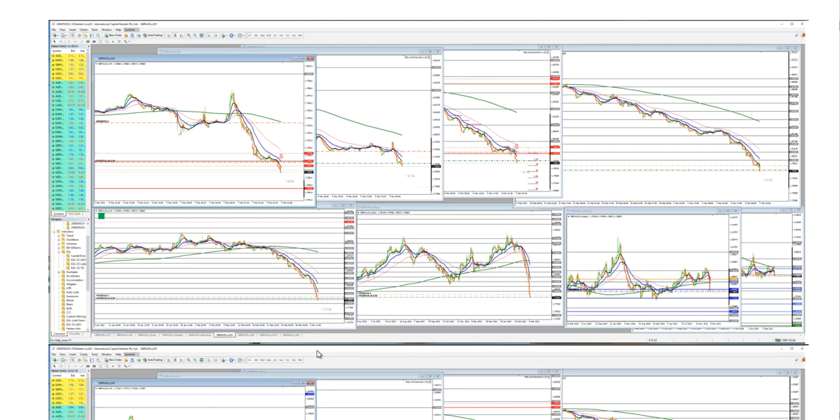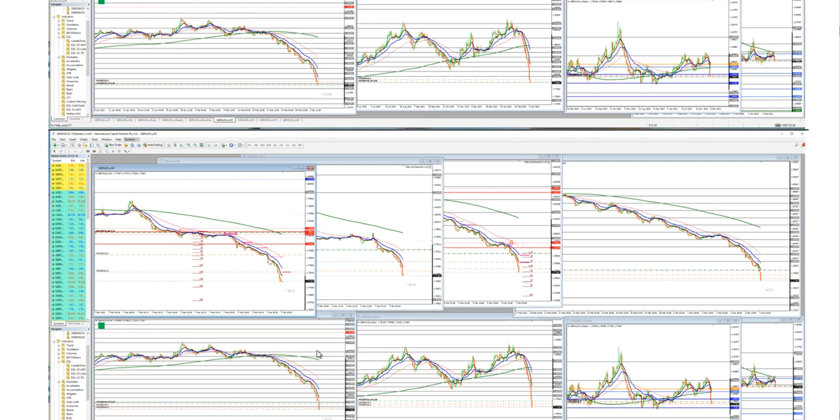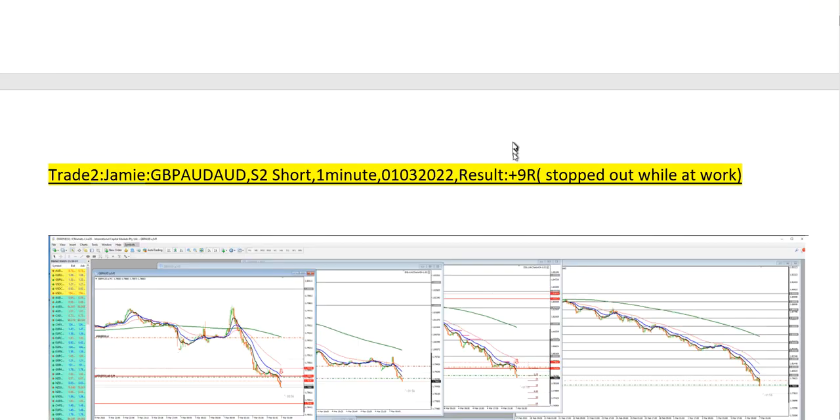Trading the momentum move on the higher time frames, and we can see how the 15-minute nicely developed through. I think it has reached right here. It has reached the 4R level, and here we've got the 1 minute chart, and it's going well beyond the 4R. Well, that's a 9R. So in total, we've got a 12R for this pyramid trade.